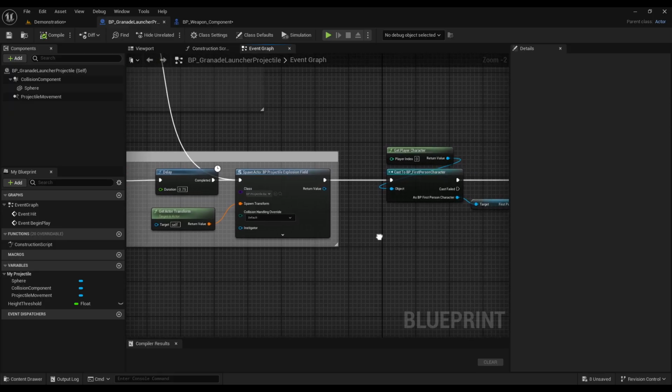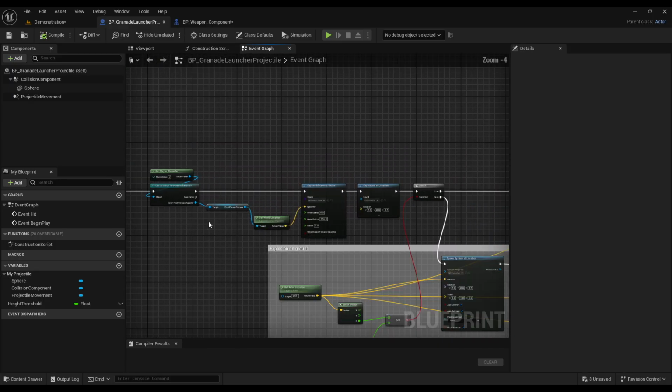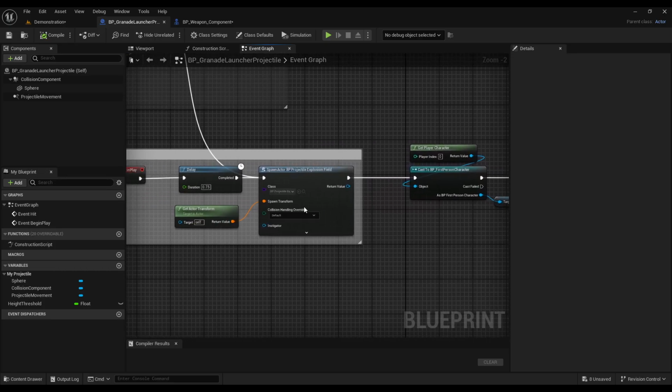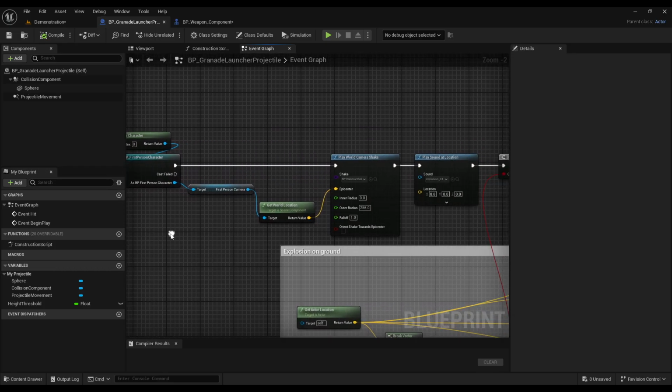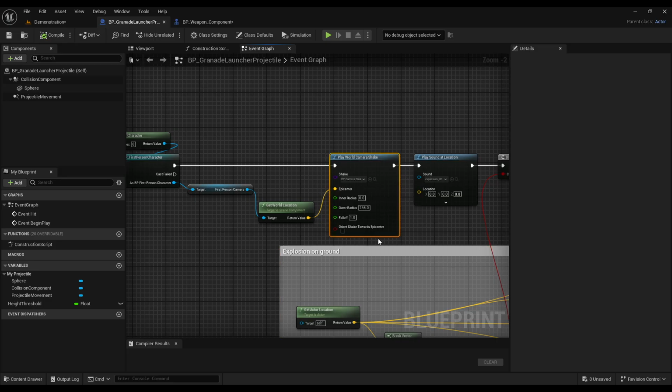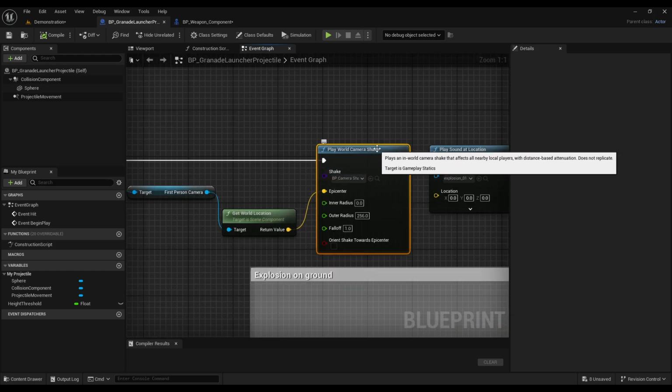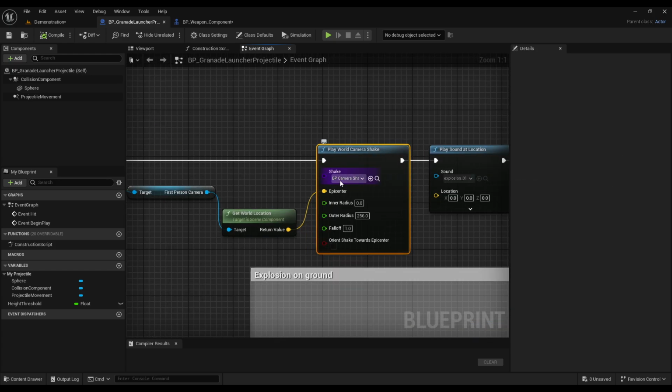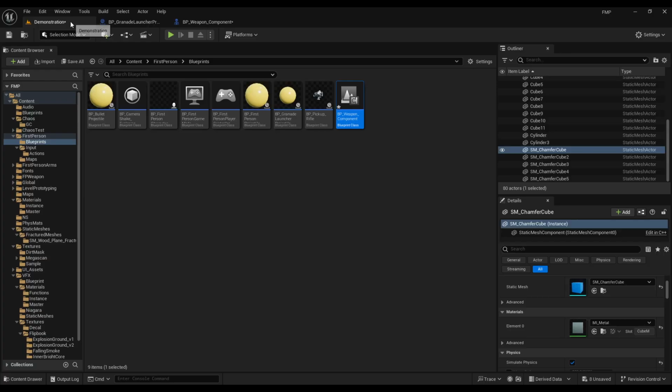And then once it explodes, we want the camera shake. So I use this node play world camera shake, and for the blueprint, I made the camera shake explosion blueprint.